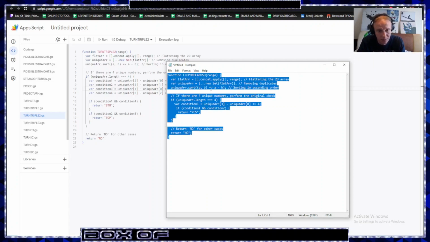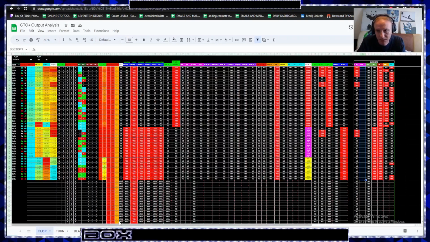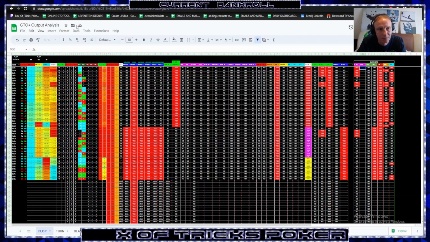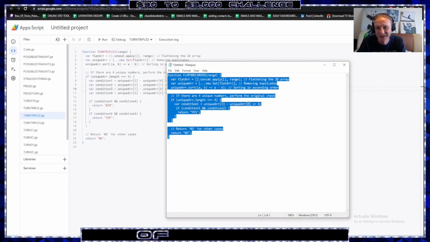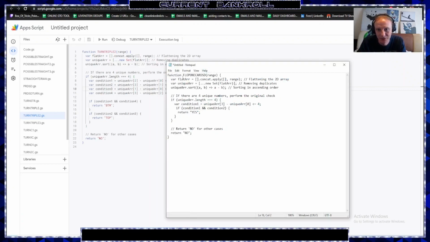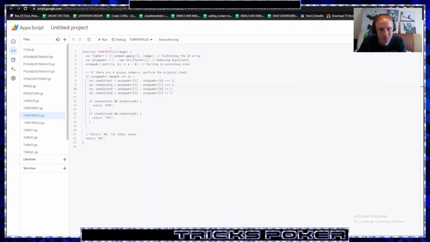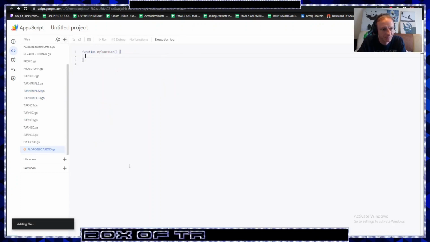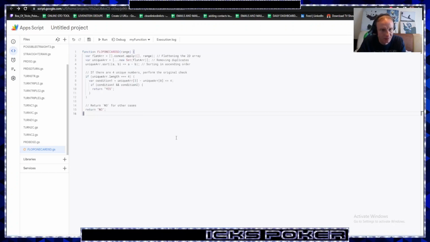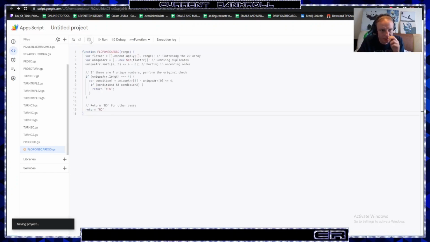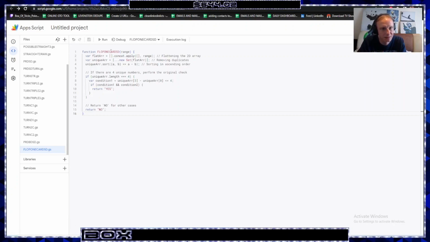I think that's everything we need. Now I need to actually save it as a function, so call it that, add a new script, save it, paste the script in. If I've got the syntax right, it should save it, which it has.